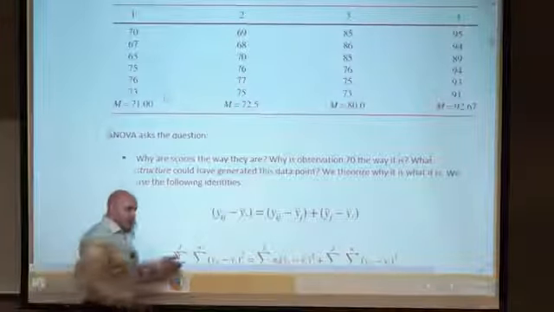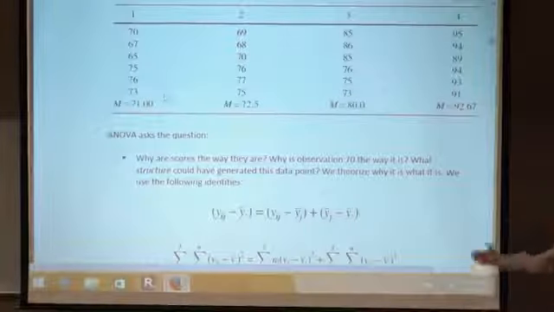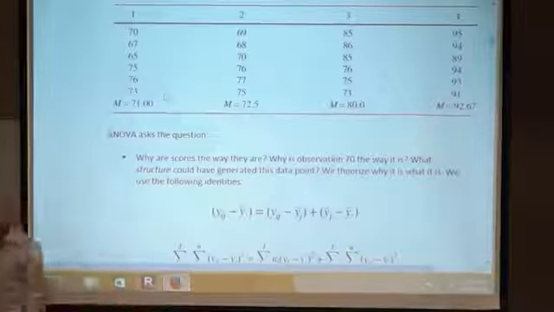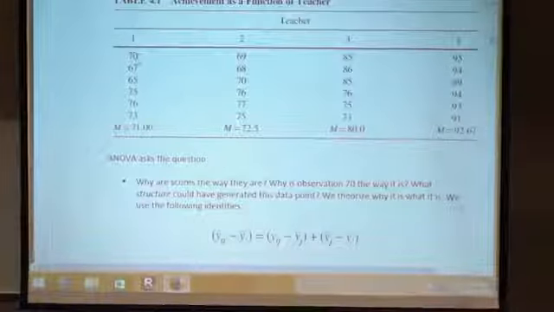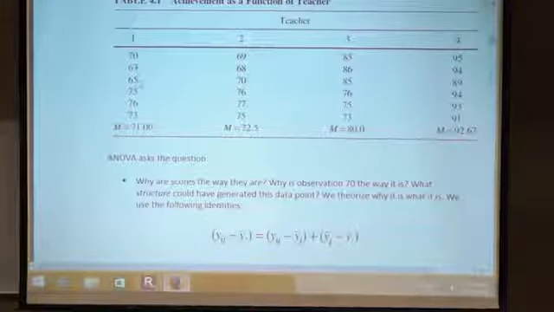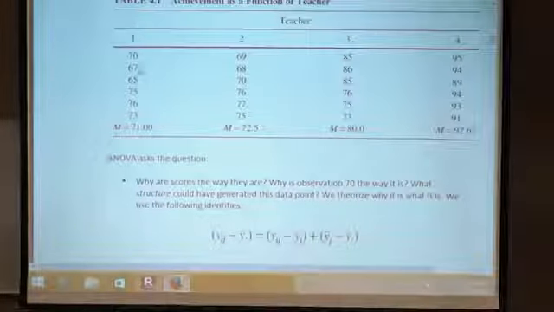So I look at 70, and I say, well, 70, what could it be a function of? Well, they all receive the same teacher. Let me put that slide back up. They all receive the same teacher, so it can't be because they had different teachers as to why this person got 70. But this one's 70, this one's 67, this one's 65. So there's some unexplainable variability going on within the group.